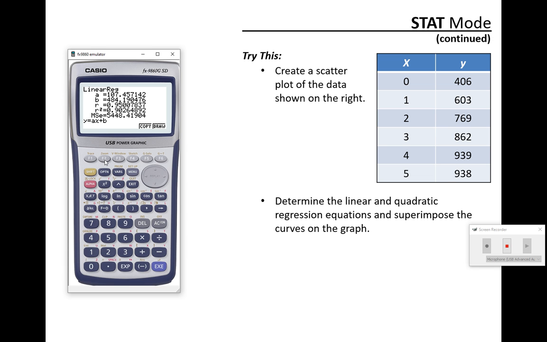We did lines of best fit in grade 9, and we just sort of went, oh, like this? Now it's found the perfect one. And you could copy it and paste it in, and then draw that graph if you wanted to. Or you can just hit draw, and it just draws the line of best fit on there. Maybe instead I want to do a quadratic regression, because actually it doesn't look like a straight line, does it? So I do x squared, and it immediately finds it, and it says y equals ax squared plus bx plus c, and it gives you the a, the b, and the c that you need to make the best possible parabola.